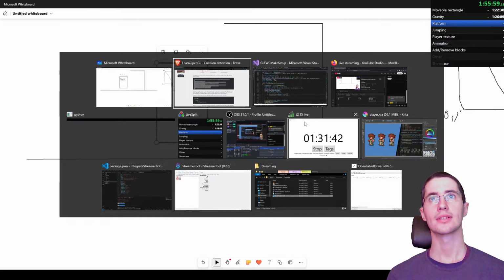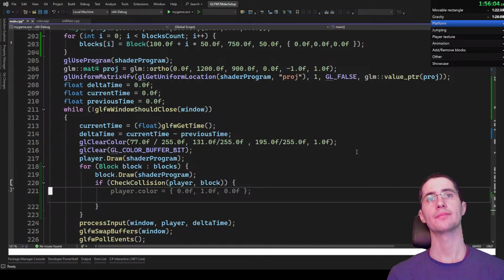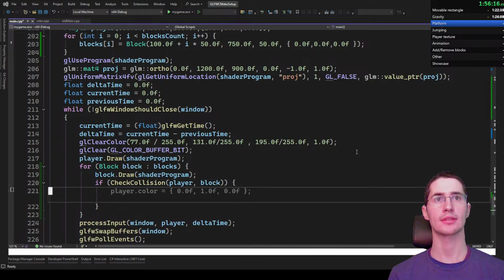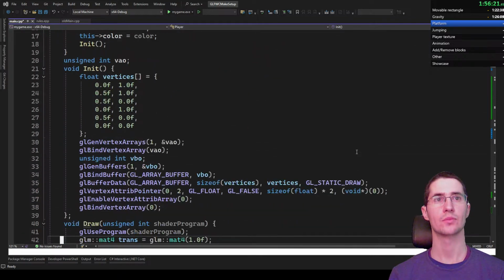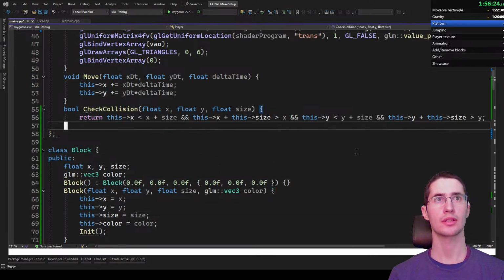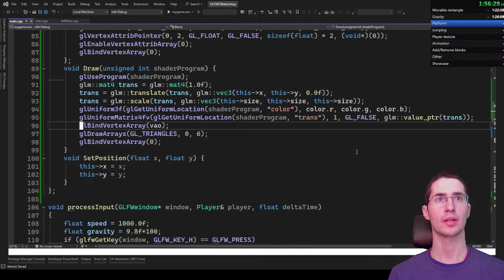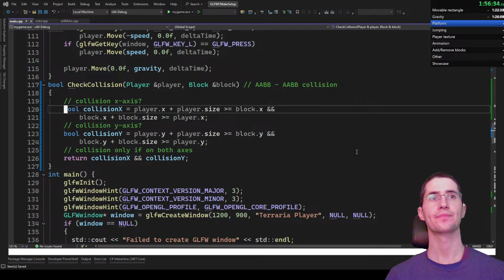Let's go here. And we can have another function that we can call. We don't need this. We can have another function here, check collision.